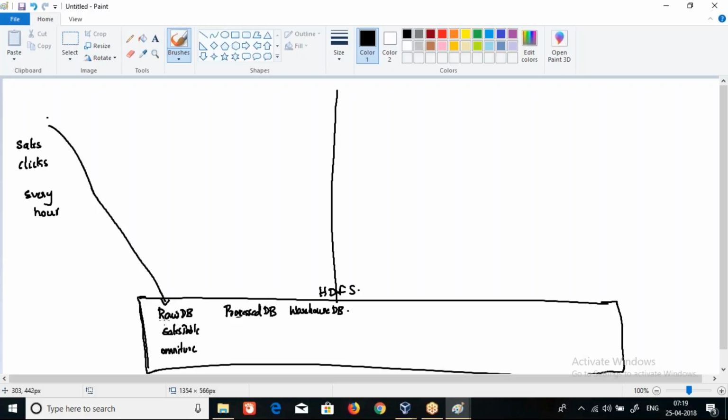Once the partition is created, we have written a Spark application that will read this omnichannel data, process it, and save it into the processed DB. Here also we'll have omnichannel and sales.